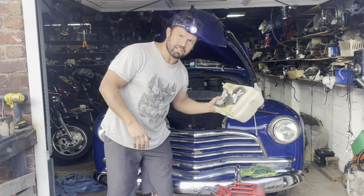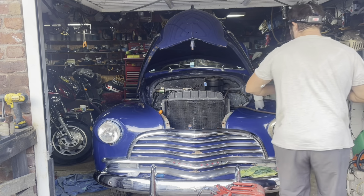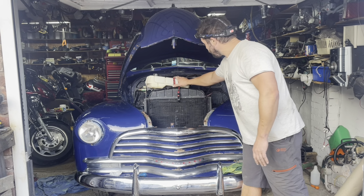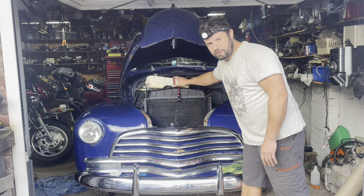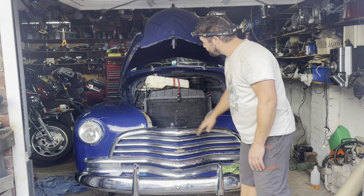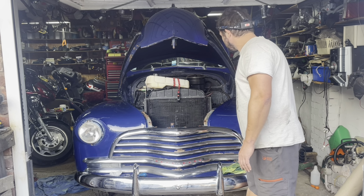Right, makeshift gravity-fed fuel tank. This should do it. Right, the gravity petrol tank is on the car. I've got a feeling that the manual fuel pump isn't working, and for what reason I don't know, because it is brand new, but I didn't fit it. But this should work. It should now run. So yeah, let's go.